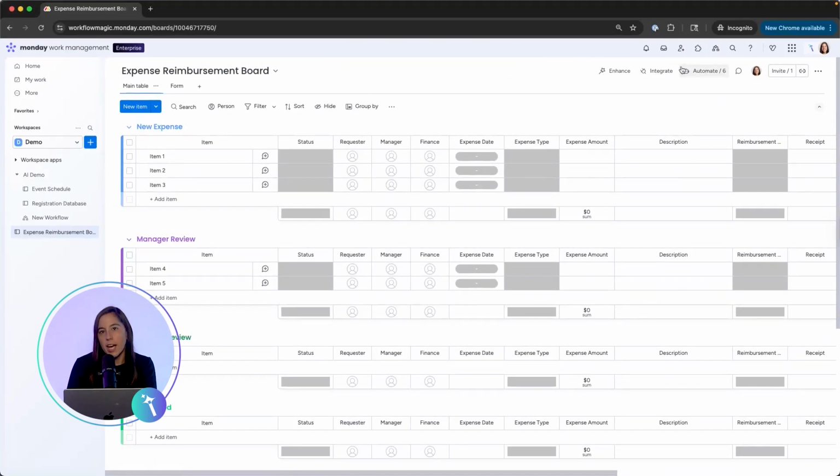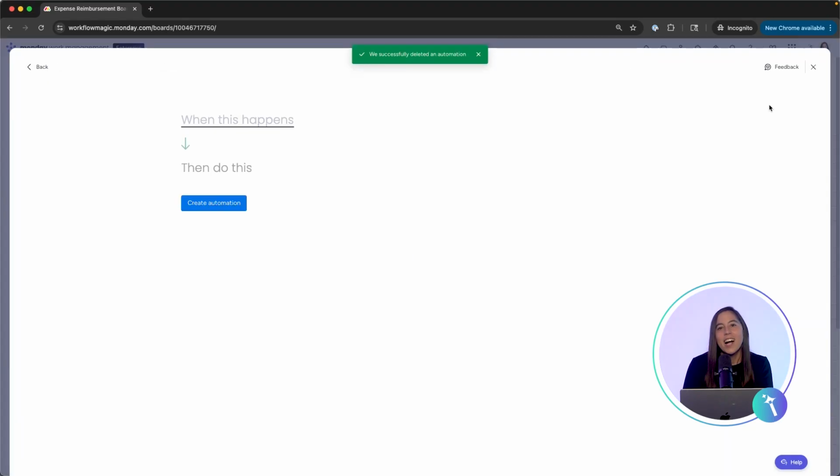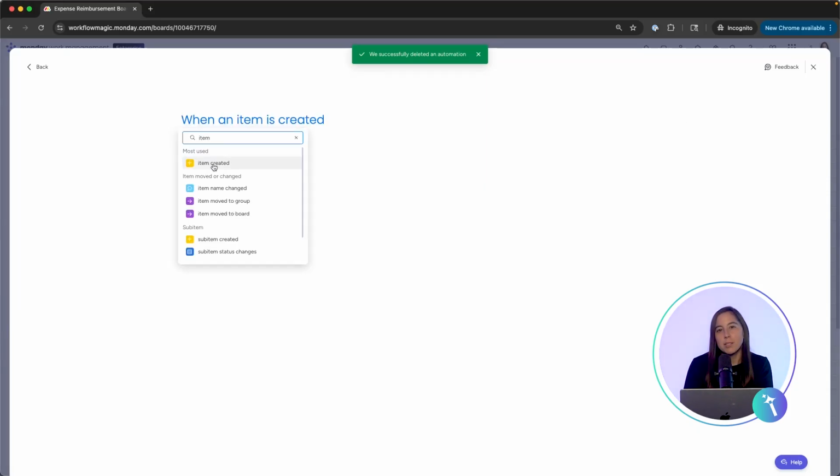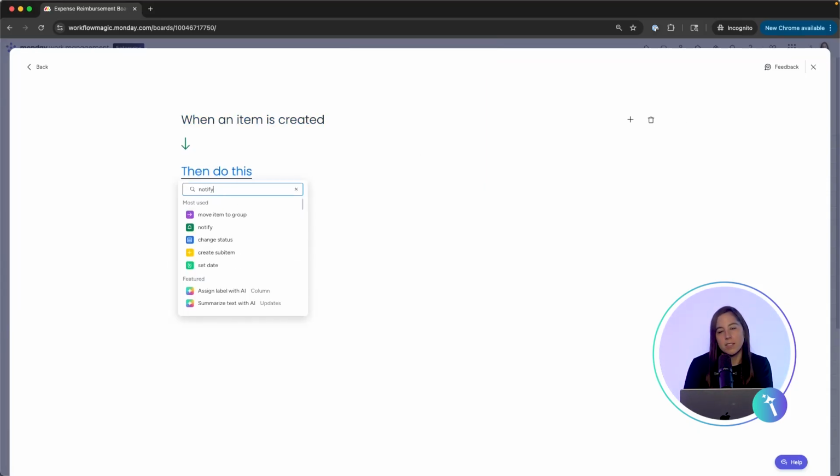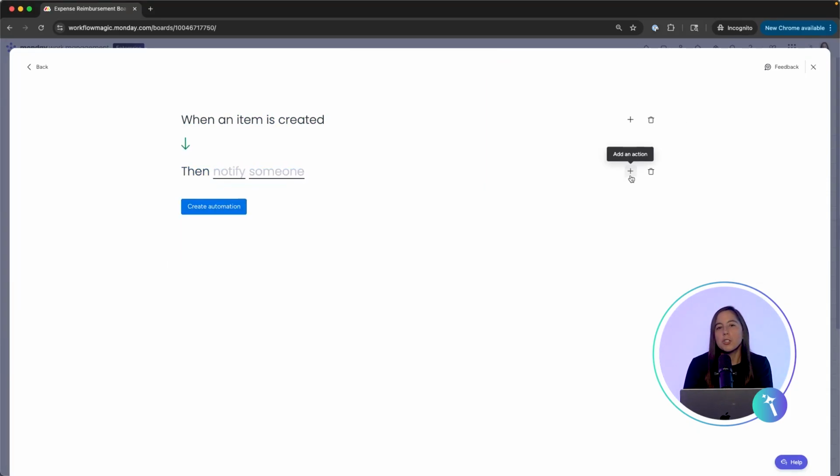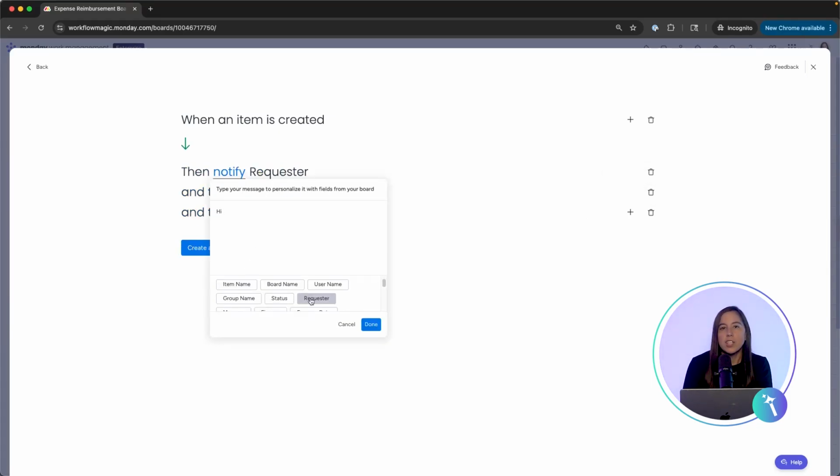Let's go to the third section, setting up phases and automation. This is where the magic happens, automations. Let's walk through the key recipes starting with new expense. When an item is created, notify the requester. The message says, "Hi requester, your expense submission for expense type has been received.